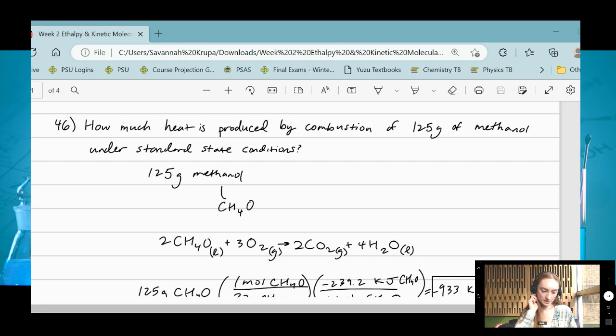So because there is 8 oxygen on the right, we're going to need to add more oxygen on the left, and the only thing that has only oxygen in the term is the oxygen gas. So we need a 3 in front of that. And so that'll do 3 times 2 is 6, 6 plus 2 is 8. So we have 8 oxygen on the left, 8 oxygen on the right. So now everything is balanced. And so now we have a fully balanced reaction here that we can work with.